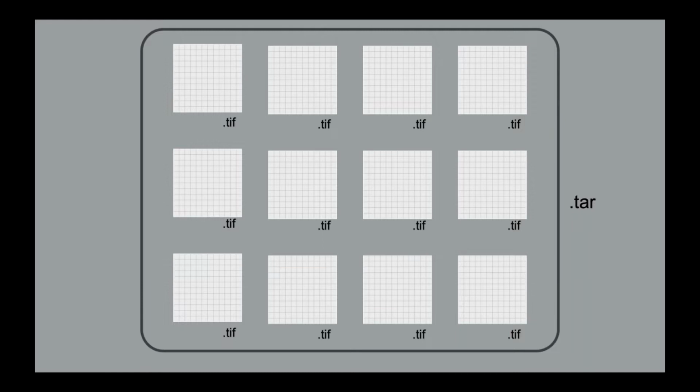There's a clue as to why this is not optimal in the term tar. To say tar archive is kind of like saying ATM machine, because tar stands for tape archive. What you're getting when you get one of these archives, these bundles of data, is something that's trying to mimic the past experience of putting a bunch of data onto a tape and transferring it that way.